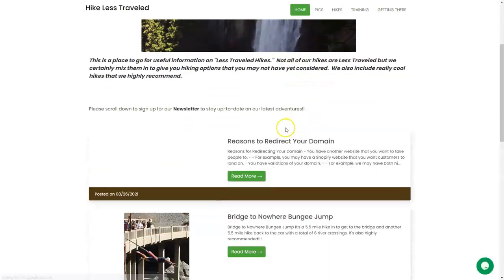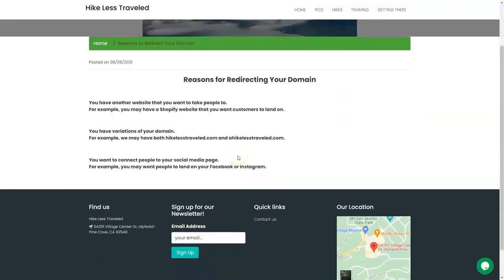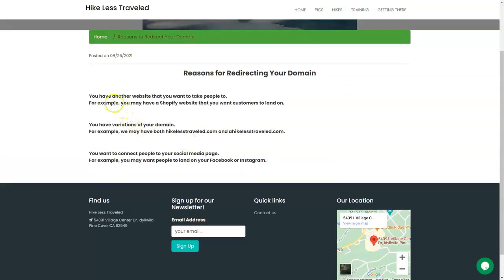And on our home page, we added this post, reasons to redirect your domain. And here are the reasons to redirect. You have another website you may want to take people to. For example, you have a Shopify site that you want customers to land on. Or maybe you have variations of your domain. For example, we may have both hikelistravel.com and a variation of it.